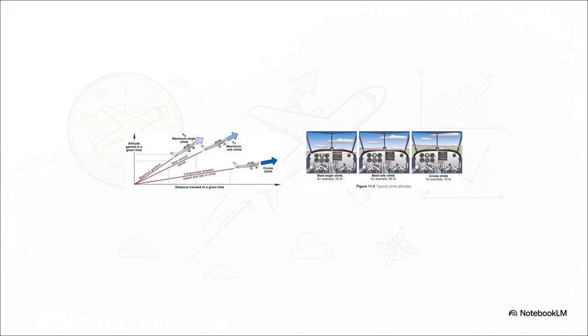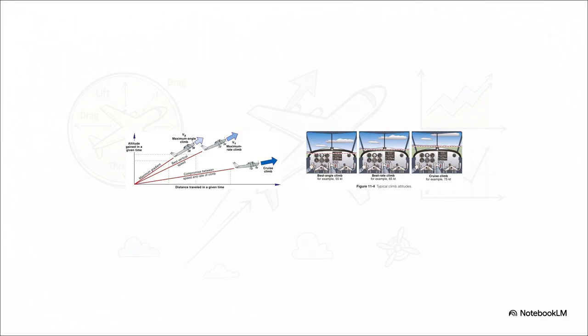Now just look at the real-world difference between these two out the window. On the left side, in a steep VX attitude, the consequence is super obvious. Your nose completely blocks the horizon. You get that serious pucker factor of climbing out at a super steep angle, which you need to clear those trees, but it drastically cuts your forward visibility.